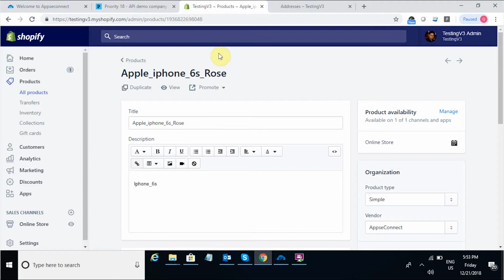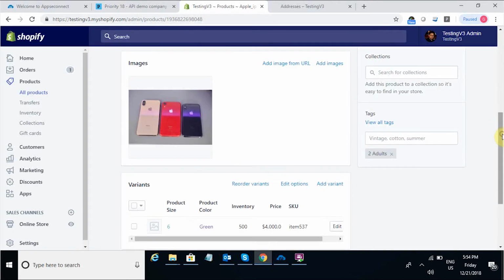So definitely you can do it in an automatic trigger way too. And for that, each and every time when you increase the stock, let's say from 200 to 400 to 600, it will be automatically adjusted in between Shopify and Priority. Now let me quickly go back to the item section, and if I scroll down, you can find out the inventory has been updated with the current one, let's say 500.